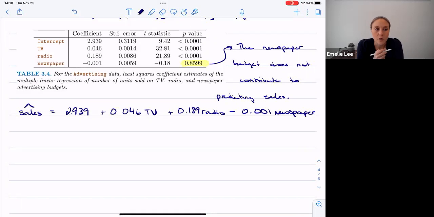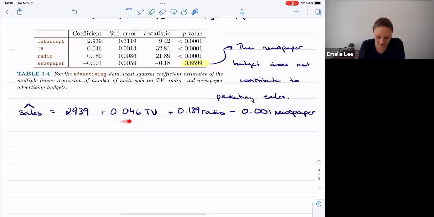Okay. So now what you can do is if you have some budget, and I think it's in thousands, so if you're spending 50,000 on TV advertising, then you would put in 50 here, maybe 10 for the radio, and maybe, I don't know, 2,000 on the newspaper, something like that. And then we can predict the sales from here.